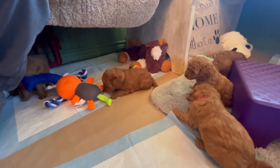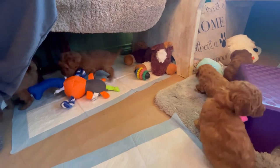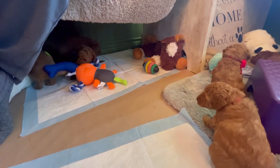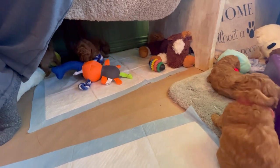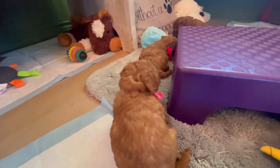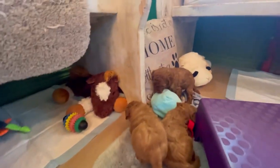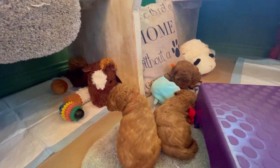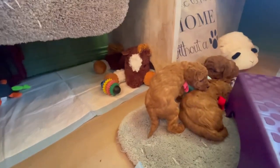Week 6, they will have their first set of vaccinations, and then they'll be ready to have their second set a week after going home at 9 weeks. That is other reading material that I will give you after you've chosen your puppy. Once everybody's chosen their puppies, I will send you some training material to look at. I ask you to read my crate training policy or procedures, so that you know what to do in those first days home. It's a guideline for you when you take puppy home. I'll also send you a video going through your puppy packet so that you are all ready and set when they get home.